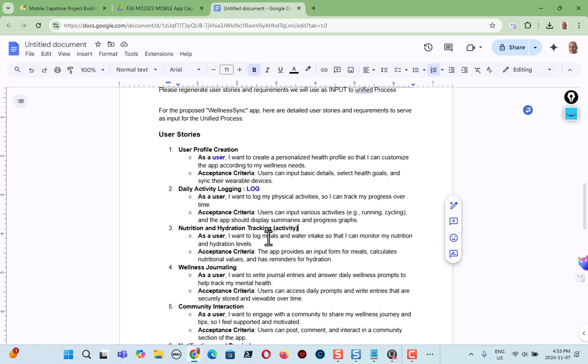Are meals a business object? No. Meals are not a business object because they are not a core creator or receiver of value. Meals in this case is an attribute. It's going to be an attribute of something else. It's not going to be a core piece of the app, right?